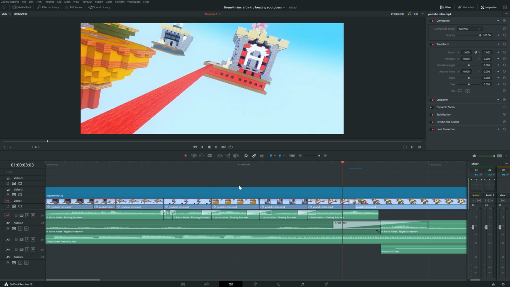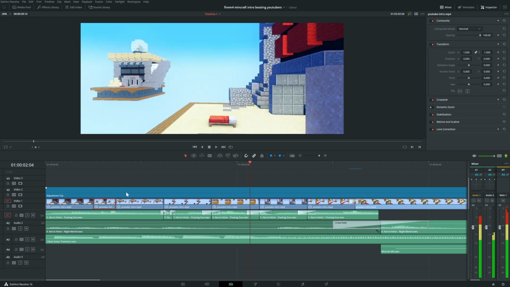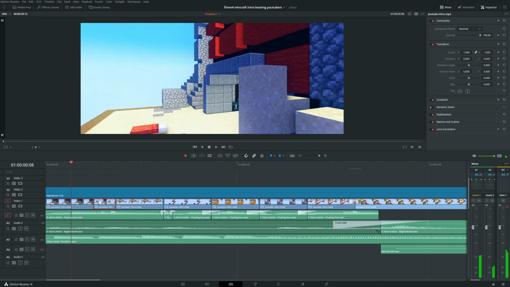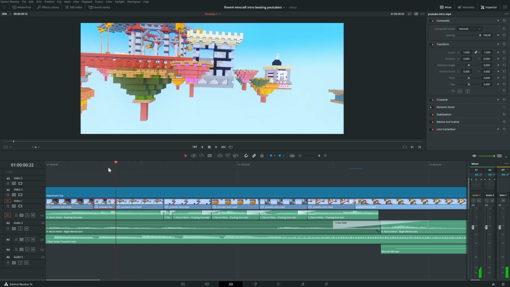So now with audio, what I did here is, you can see here. I just have some audio here. You can see, I cut it up to have little hit clicks every time that it moves, which is pretty cool.